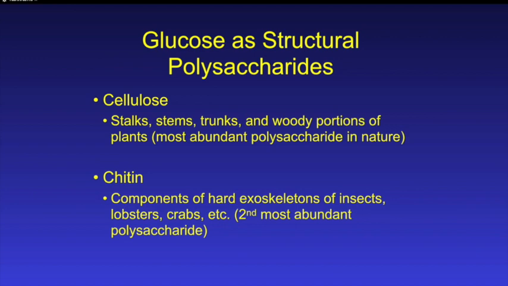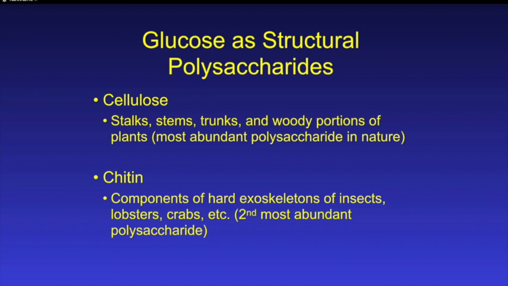Glucose as structure. So if we take a look at the polysaccharides, this is where we get structural components. And so again, cellulose, the single most synthesized biomolecule in the world, is the largest component of stalk, stems, and trunks, the woody portion. If you think about wood, it has a lot of structural integrity. You wouldn't think that glucose by itself might be a very strong bond, but because of the structure of cellulose, which is different than the storage molecules, we get quite a bit of structure.